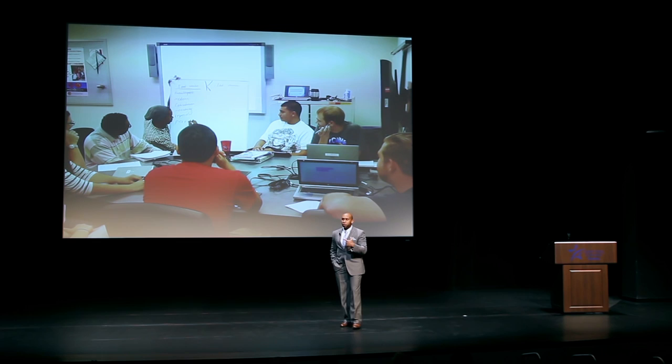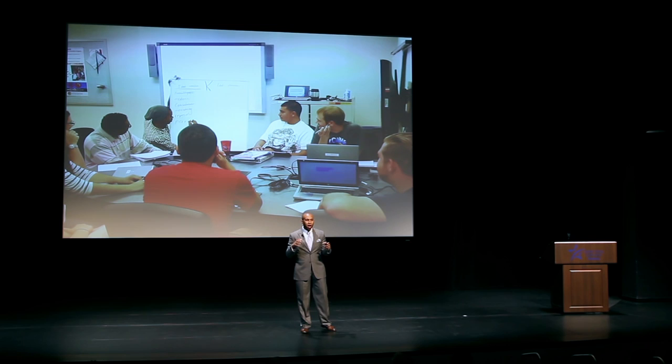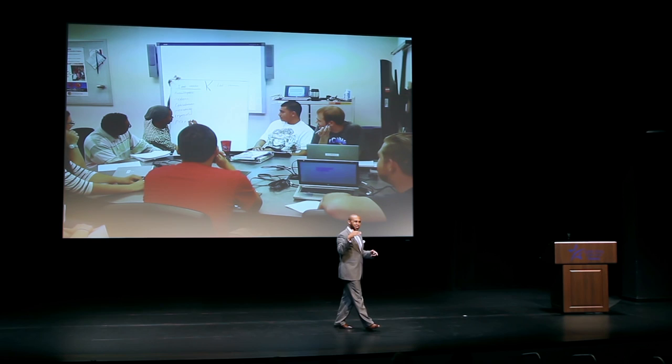The next thing I want to point out is our smart board. This gives us the capability to write on the board without worrying about information being erased. Students can write on our boards, save it, open it up, and we can continue a discussion we may have had last class. They are able to advance slides, and I'm able to do some really amazing things with our smart board.